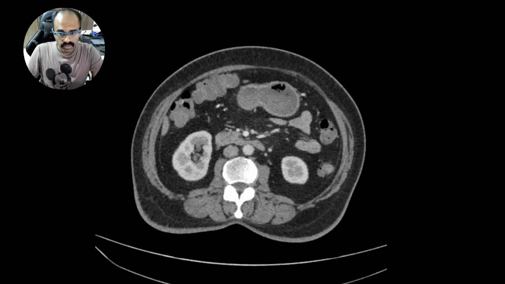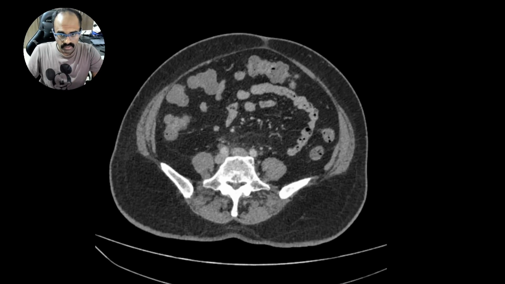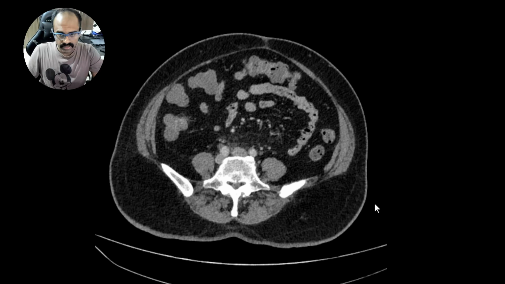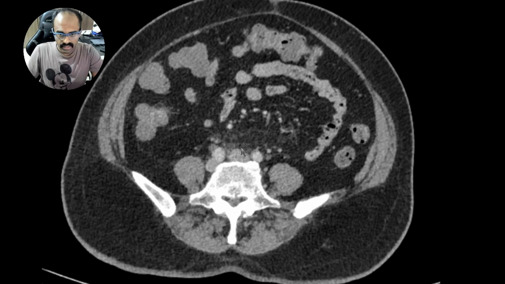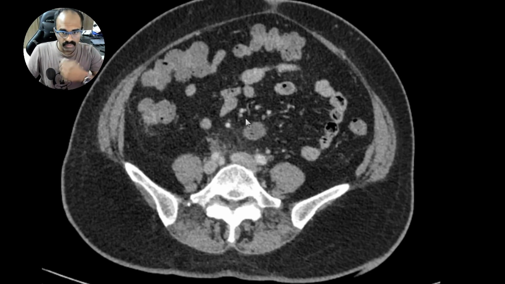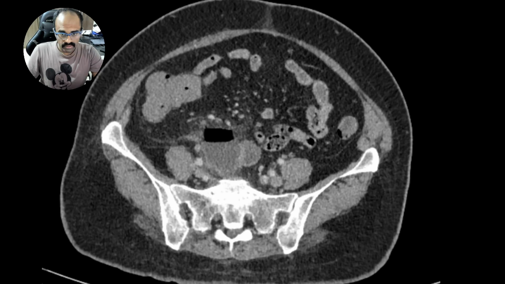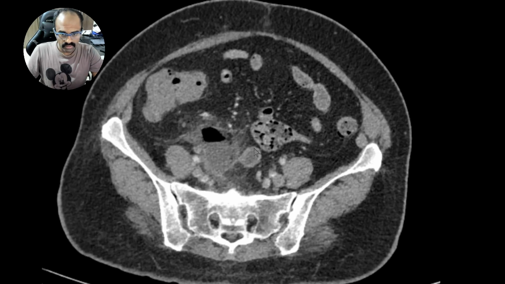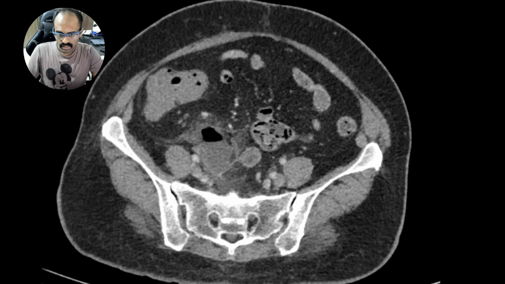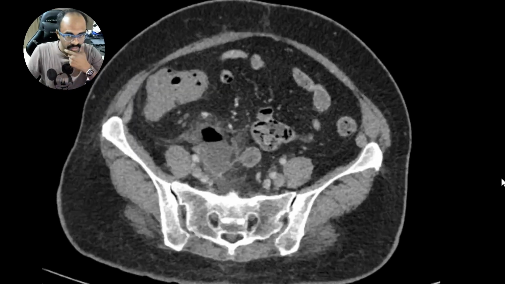Let's head down closer towards the area of concern, which is the right iliac fossa. So as you can see, as I start coming down here, you can see that there is beginning of dirtying of the fat, okay, in the mesentery. So the fat is becoming more hyperdense, unlike the normal fat signal, which is dark in the CT scan. And when I come to this region over here, there appears to be an area of inflammation, okay? So we need to identify what's going on over here. Okay, so identify from where it is and what's happening.